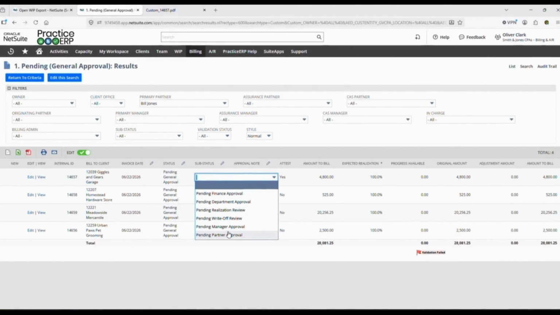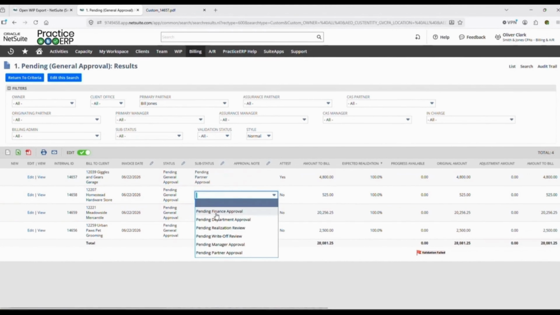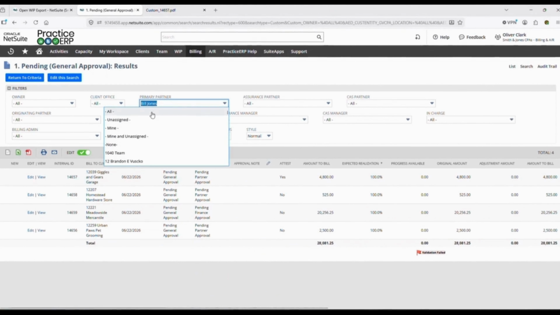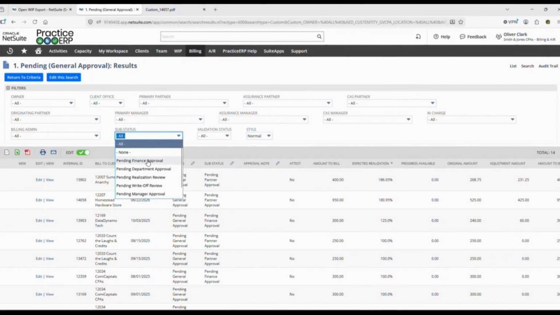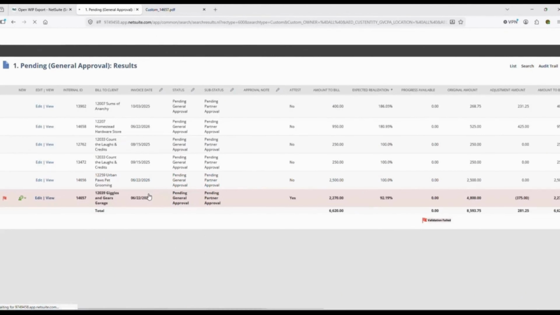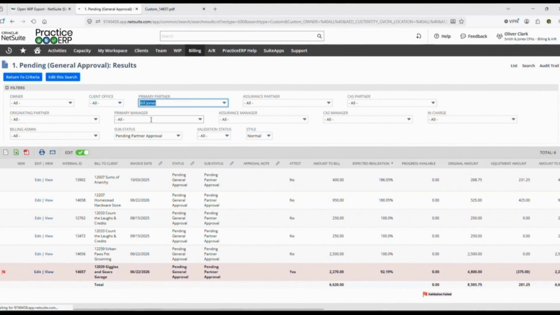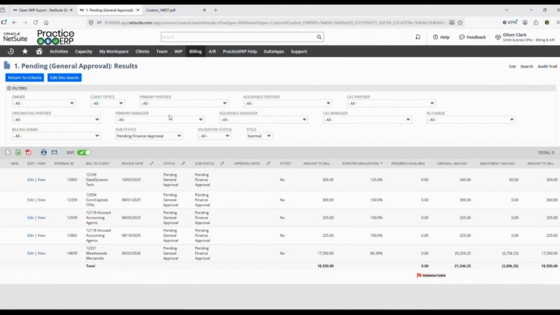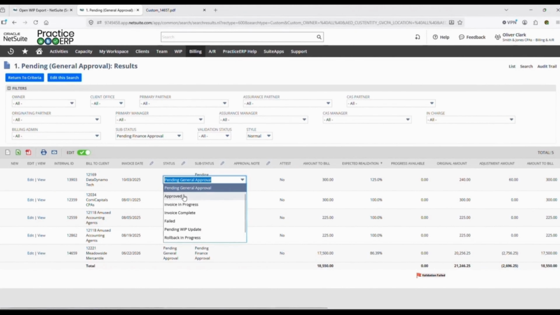You can kind of do approvals right here in kind of this list view. So, you know, this is partner approval, and like these can kind of be set, finance approval and partner approval. So, you know, basically you can kind of imagine, show me everything that's at partner approval and show me everything that's assigned to me that's at partner approval, right? Show me everything that's at finance approval. You can filter this, and then once maybe the finance team did final approval, they can put it to approved. Basically, the system is going to pick this up and go create the invoice automatically.